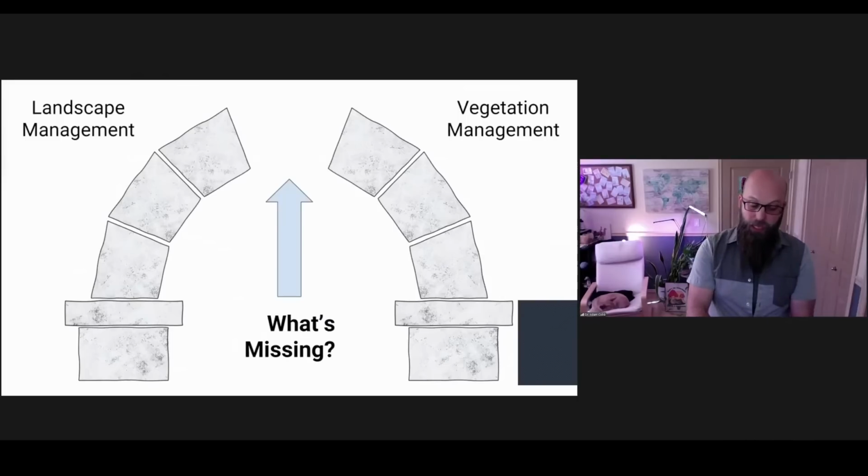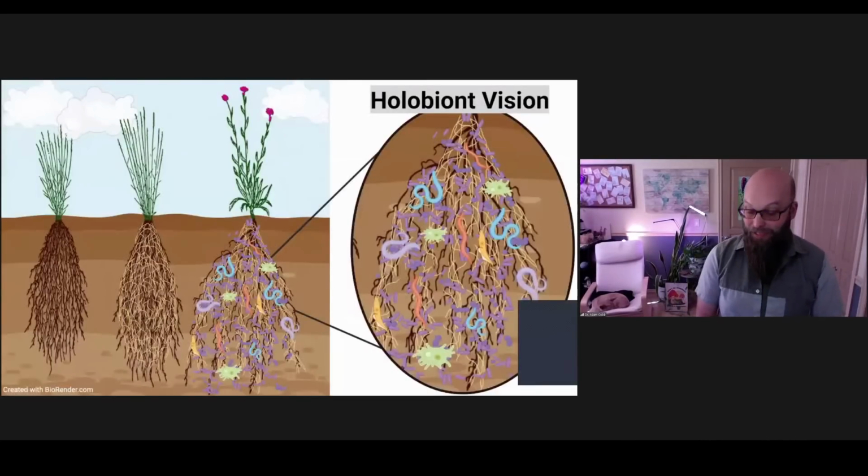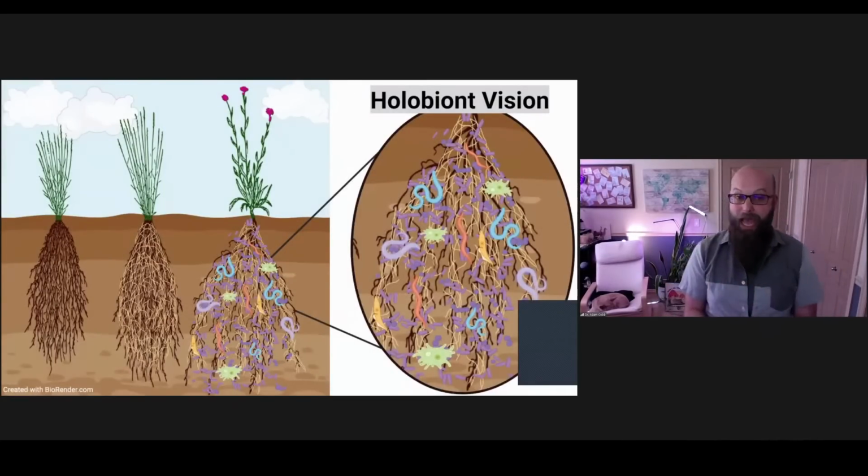So then when I look at how people are trying to manage their resources, there's a ton of research out there into landscape management, forestry, things like that. There's a lot of work on vegetation management. People want to have the healthiest tomato plants in their gardens, right? But if we ignore soil life, we're missing the keystone that holds everything together. The land will not be healthy. The plants will not be healthy if the soil life has been depleted. And so really, this is where I'm currently at explaining this.